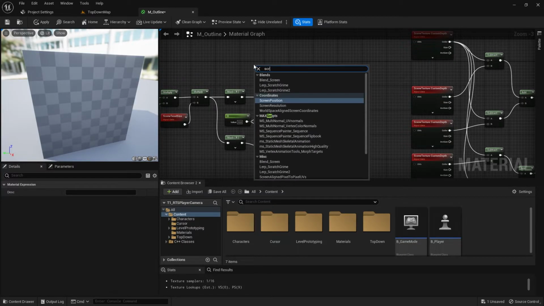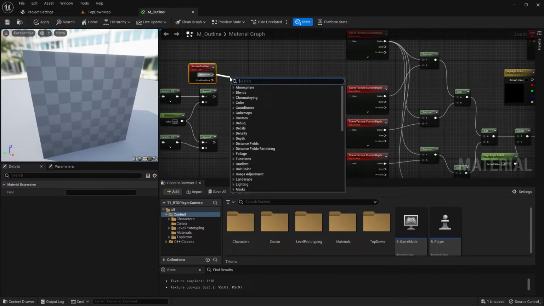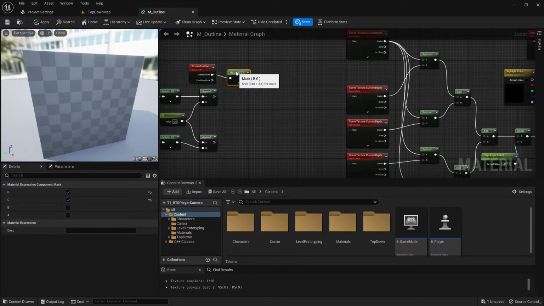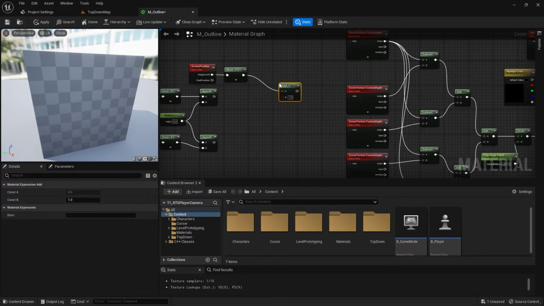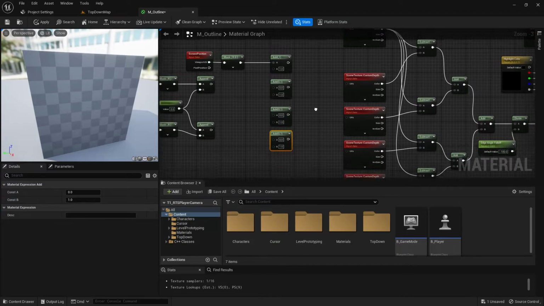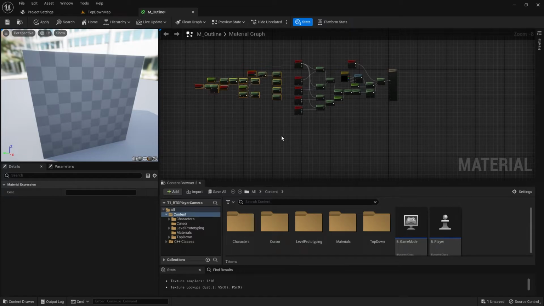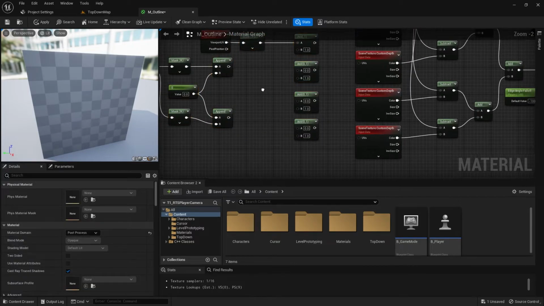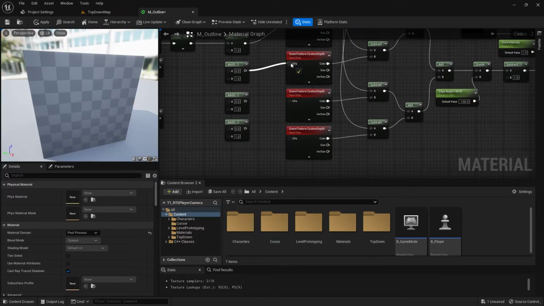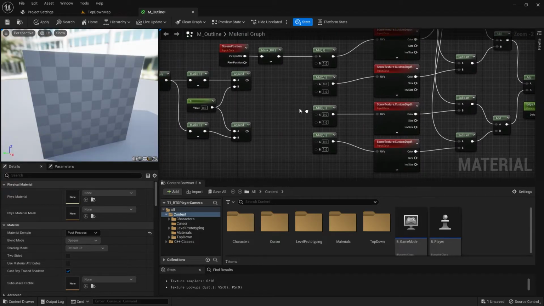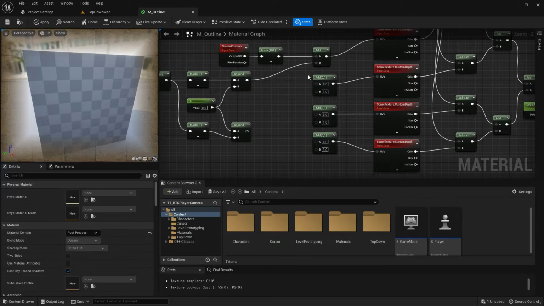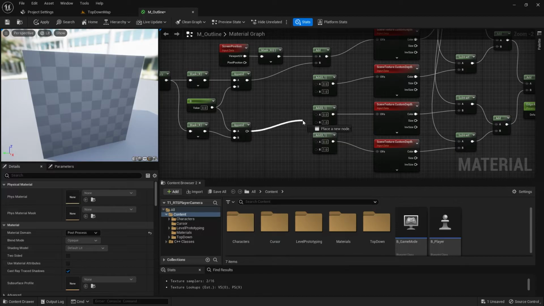And now we need to get our screen position. Get the red and green channel of that. So component mask again. And now we want to add these to our outputs here, so we're going to need several adds here, so we're going to need 4. And these will be the inputs to our UVs here. So I'm going to actually bring this down. So this will be top one, second one, third one, fourth one. And then the top one will be just straight red channel. The second one will be straight green channel. Sorry, B. Yep. Sorry, the A has to be all these positions.